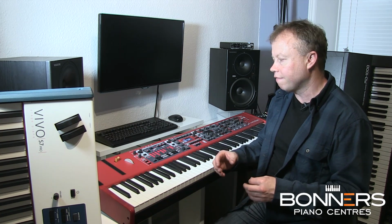So Elton John has really influenced the style of so many of us keyboard players, but it's such a great sound and it works very, very well on stage.